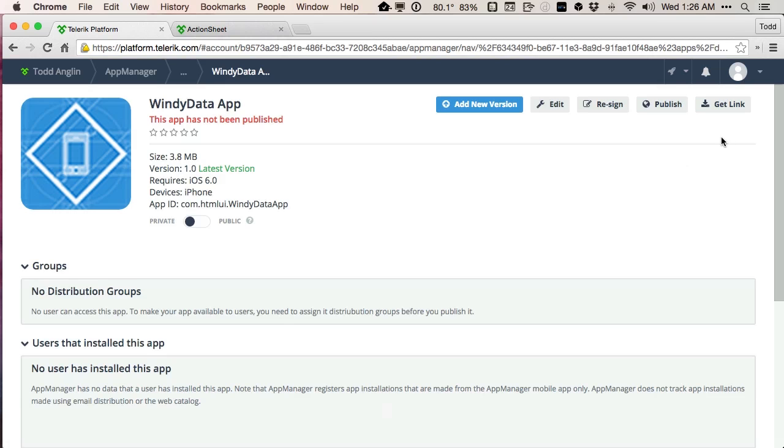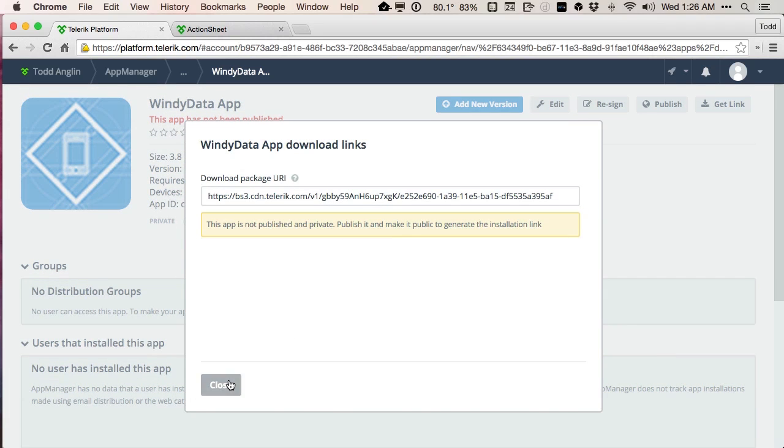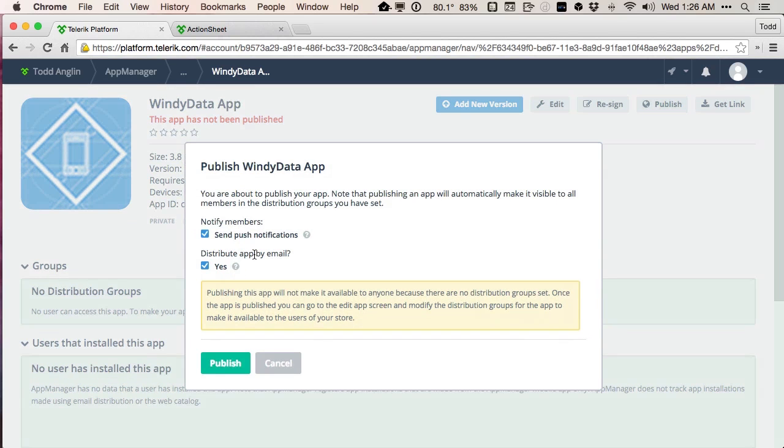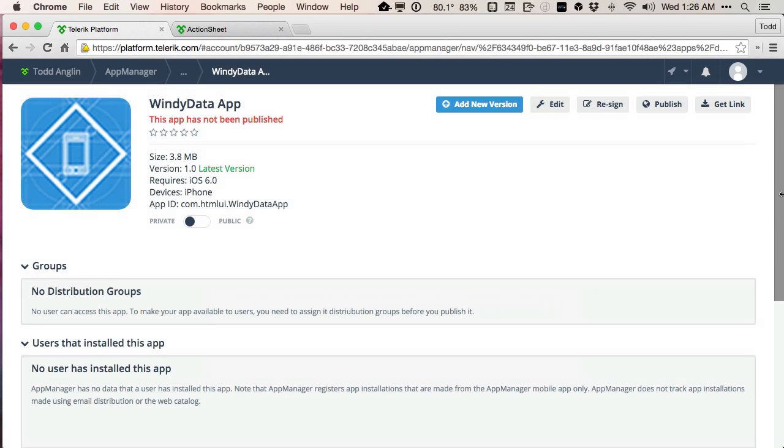And once you're ready to publish your app, here's our Windy Data app. It's now joined us here from App Builder directly. We can either grab the link and send this directly to our users, and they can install this without any extra steps. So you could send this out over a text message or an email, or we can choose to publish this application and send email notifications and push notifications automatically so that they know there's a new version available and they can install that app on their device and begin testing it. Or, in the case of a user, begin using the app. So it's a great additional final seamless step for getting that app you've built and tested out to your users or your beta testers, all integrated and seamless in the Telerik platform.